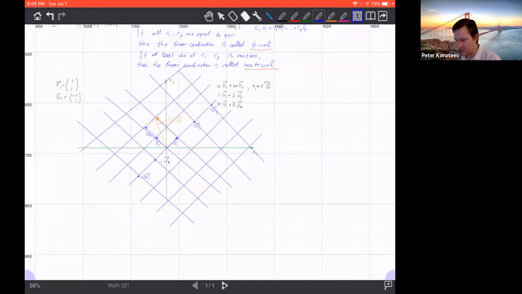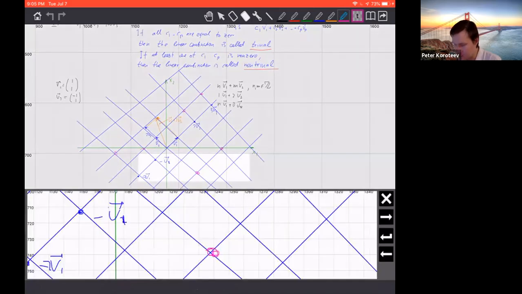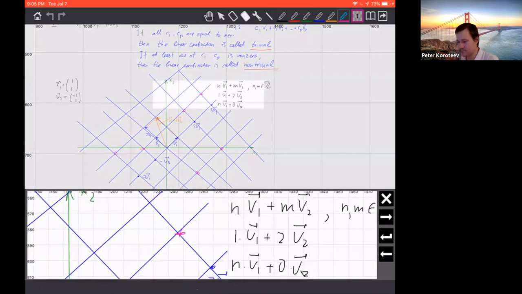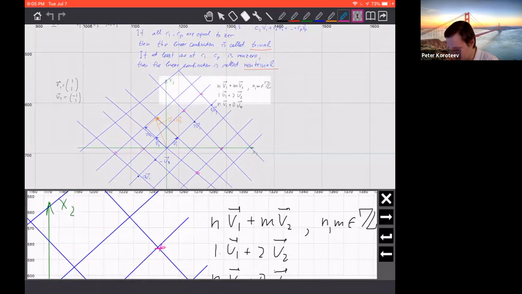So on the intersection points of this, we have a mesh. We have the lattice of points, and every vertex, every intersection, every point of this lattice will have coordinates given by this linear combination, right? So if you wish, V1 and V2 are sort of the new coordinate vectors. We have set up a new coordinate system so that every point in this lattice will have coordinates like this: n V1 plus m V2. And you can draw the vector that connects the origin to that point.